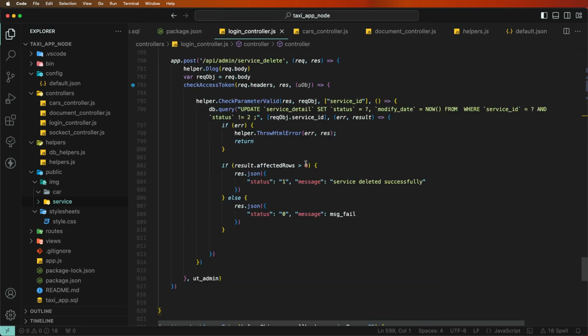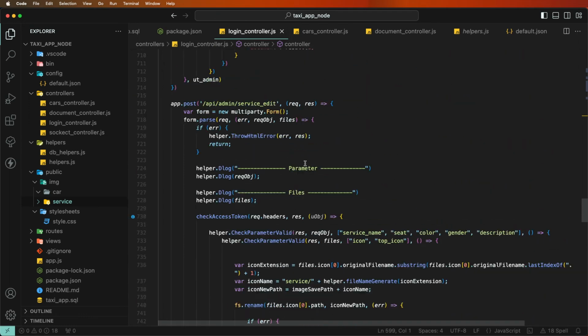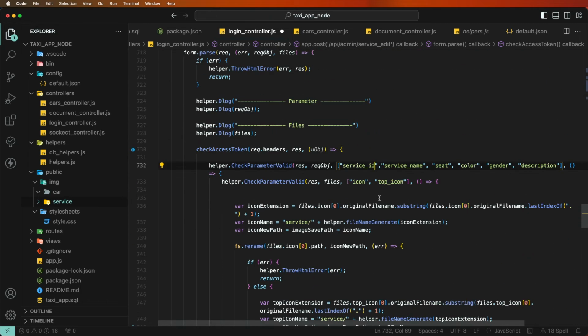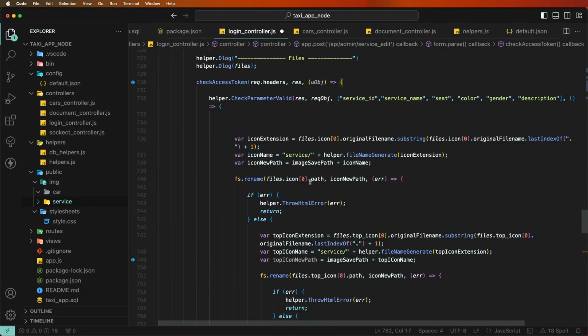Open with the ends, that's why I need to set the common structures here. I need to rename these names, and now I need another parameter here, the service ID property, and to add this here. Now the functions here are optional, that's why I need to remove them, because sometimes it does not update any icons.